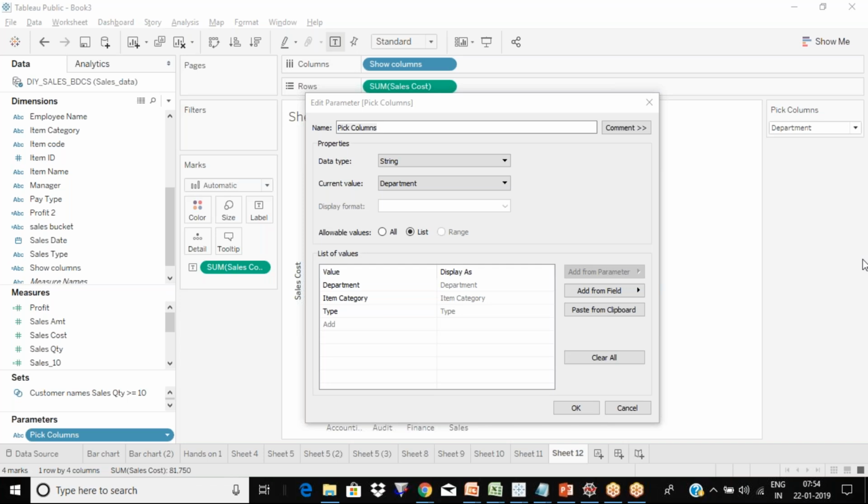And how we are proceeding is we're learning each and every topic. In the project while working, if you get a requirement saying you want to create a parameter, you should not be in doubt about how to create a parameter, or what the concept is. All these topics you will be using in the projects. So at that time, you should be crisp and clear: what is a set, how do we create a calculated field, what is a parameter, what is the logic behind it. Everything should be clear.